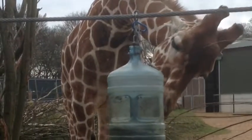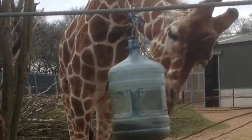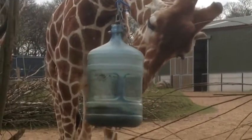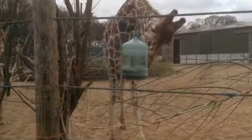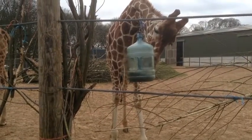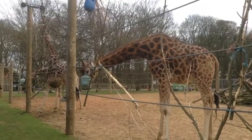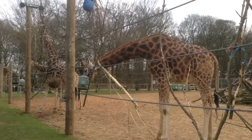We've then got Jambo, who is the darker one of the two down that side there. Jambo is 7 years old. Then we've got Calais, which is the one over there next to Jambo. Calais is 5 years old. And then we've got little Django just here. And Django is just 3 years old. So he is our youngest and smallest giraffe.